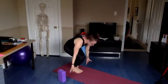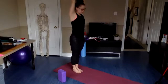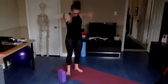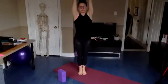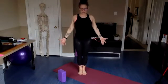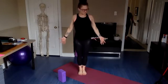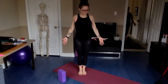And then drop the hips. Reach the hands up over your head. So this time your feet are together. Okay, you could bring the block back in between if you like. Okay, and then we're going to open our hands to the side. So mountain pose one more time where we press through the feet, spread the fingers, get a little inner thigh stability. Perfect.